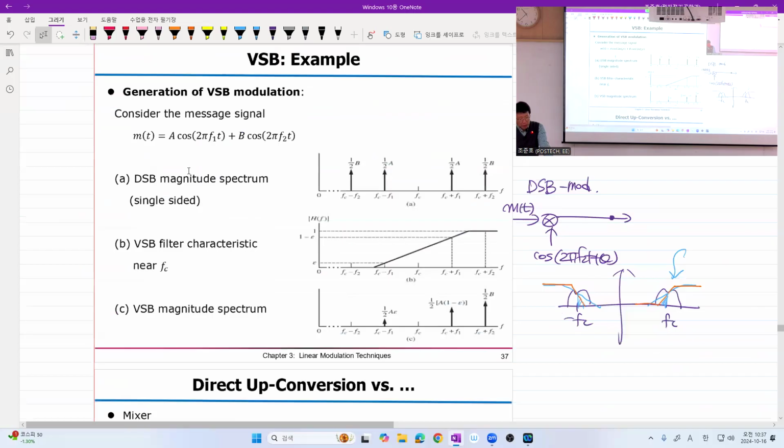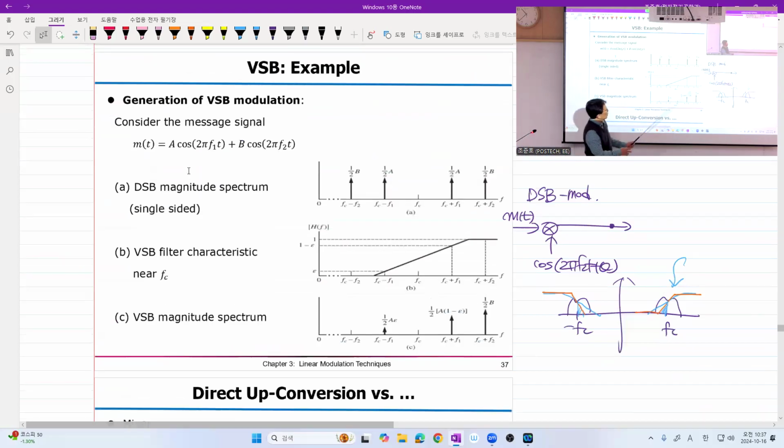Now, the idea is this one. As I told you, not every filter works, but some condition is required to have perfect recovery of the message. What would that be? Actually, some of you are retaking this course, even though you already have taken digital communications, and you've seen Nyquist's zero intersymbol interference condition, or ISI-free condition, and you heard about square root Nyquist pulses. Many of you never heard of it. It's okay. And something interesting happens.